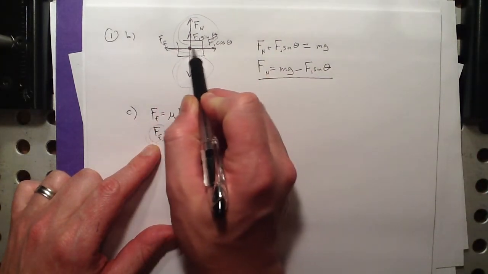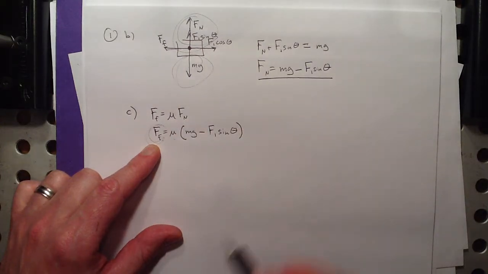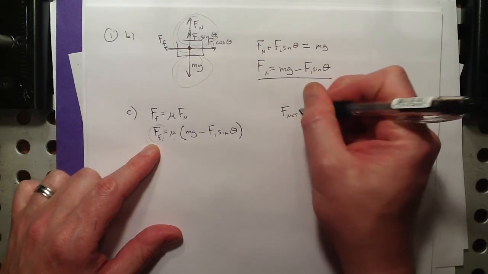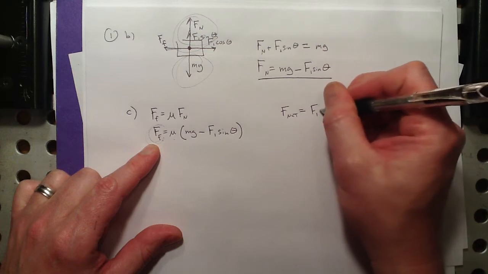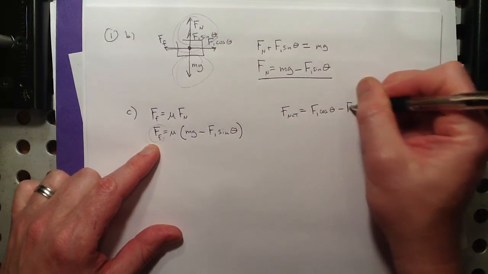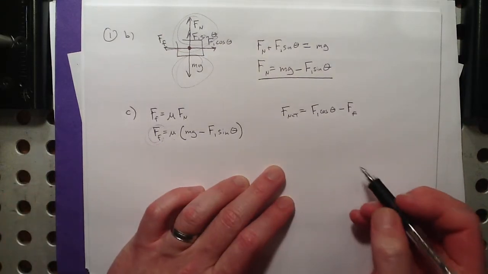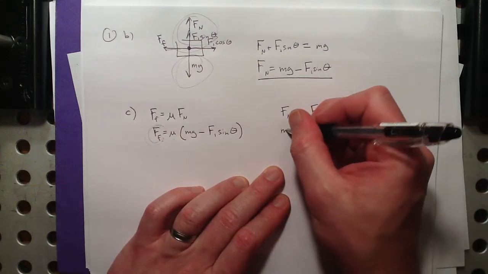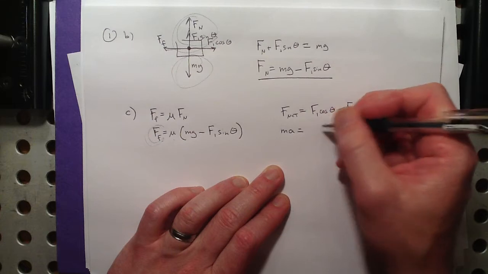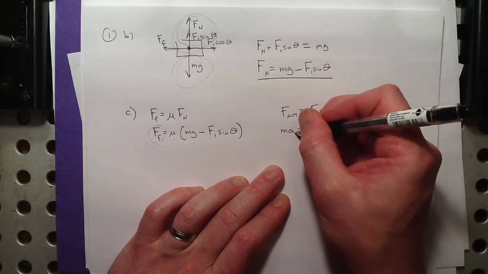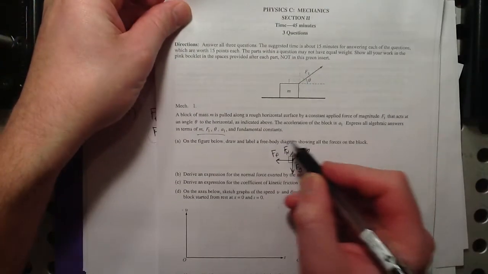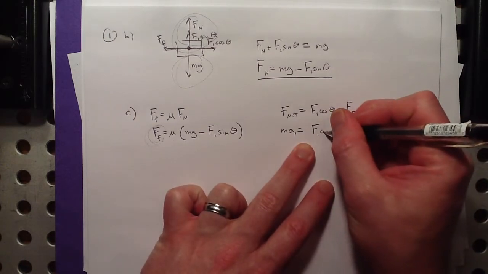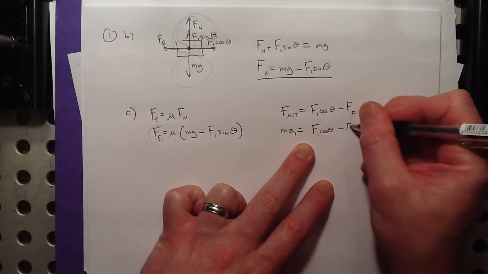And here you can see how much is the block accelerating. Well, the net force on the block is equal to F1 cosine theta minus the frictional force, right? It's this pulling part in the horizontal direction minus the friction, and force net is mass times acceleration. So that gives us, are we supposed to call it, yeah, A1, try to stick with their labels. So that's F1 cosine theta minus force of friction.